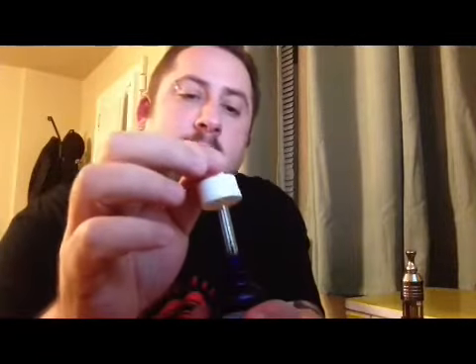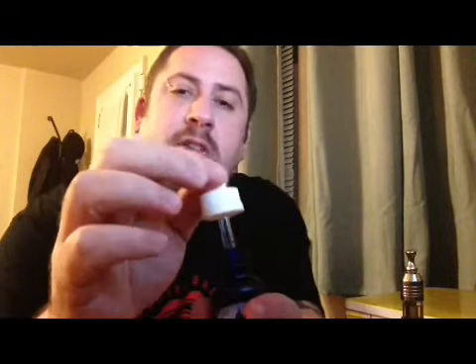They were nice enough to send me a 30 ml bottle. Of course, they did send me this for free, but I always am fair and honest. It's a nice bottle — it's a glass bottle, a blue cobalt bottle with a dropper, and it's childproof. Apparently I'm not smart enough to open it. So you can take a look — I'm going to give it a smell right on the bottle.